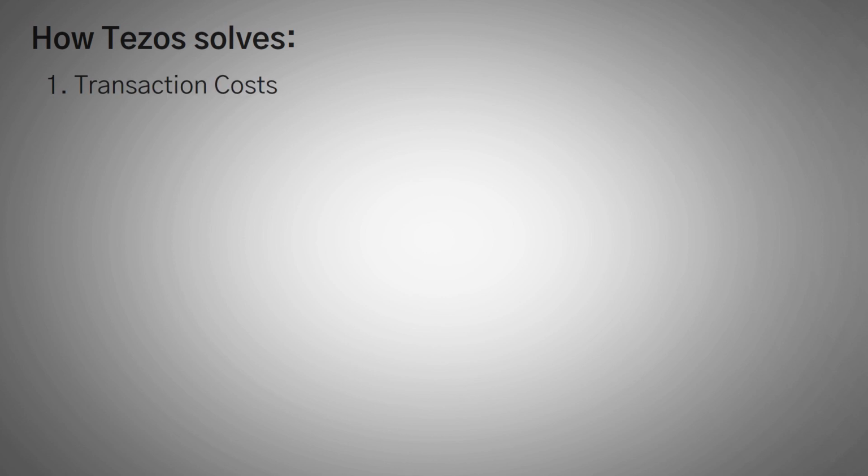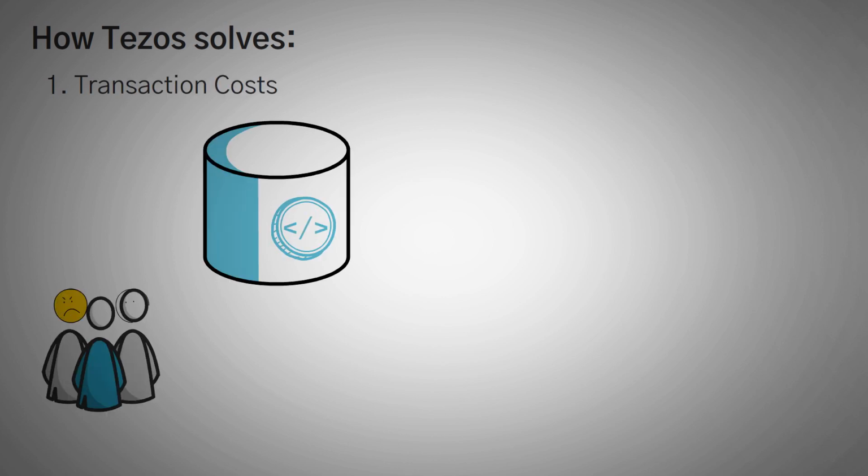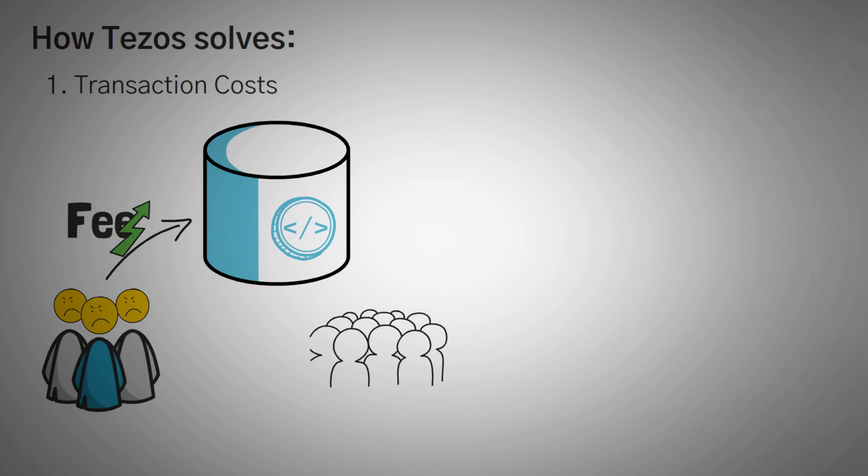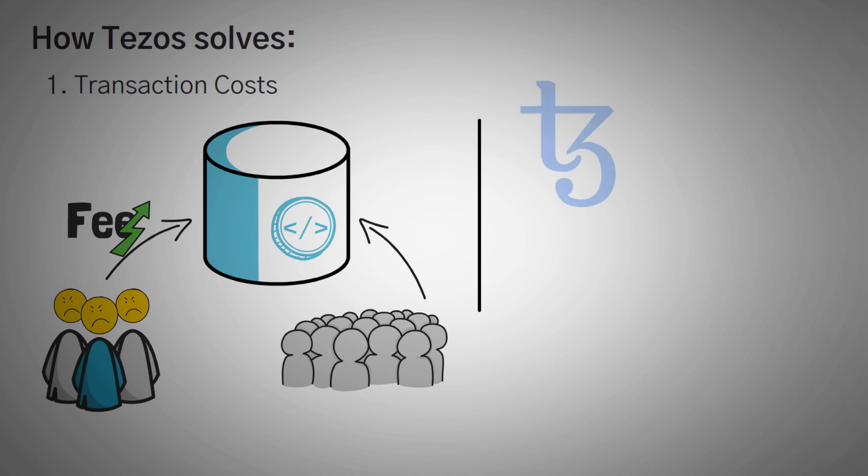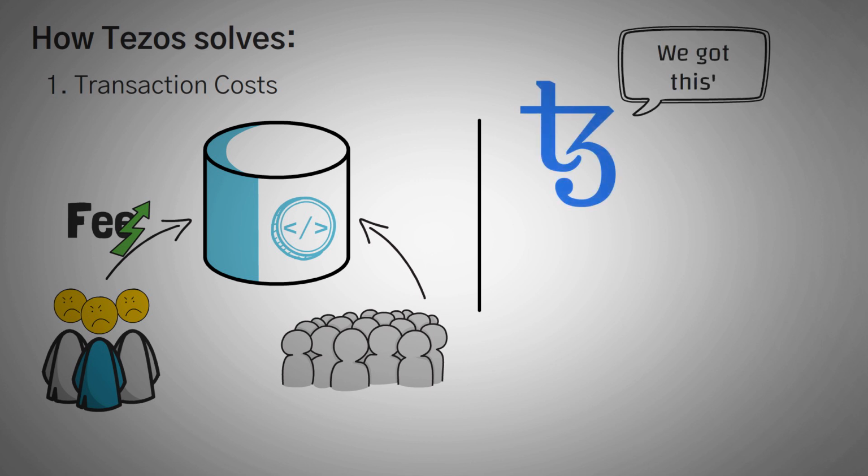Number one, transaction costs. Crypto investors are frustrated with the increase in transaction fees, especially over the past few years when crypto continues to break higher to new records and is constantly flooded with new users. It doesn't take long to browse r/Ethereum or r/cryptocurrency to start seeing memes about high gas fees, which are a technical term for Ethereum's transaction costs. Fortunately, Tezos addressed this challenge when it was created, and it simply won't have the same problems that proof-of-work blockchains have when it comes to high transaction fees.